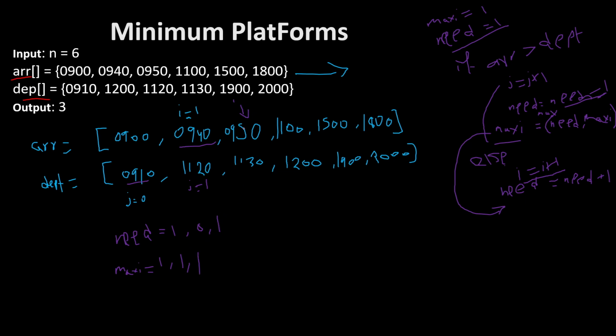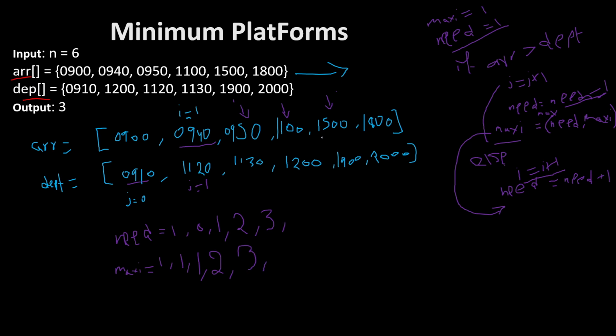Now i is here. Now 950 and 1120. Again, we need another platform because the old train has not departed yet. So again, the need will be updated. This will become 2. Now out of 2 and previous value 1, 2 is the maximum value. So maxi will be updated as 2 now. And i has updated. Now it will go to this position. Now it checks with the previous value. Is the departure time smaller or greater here? So the departure time is greater again. So this time it will become 3 and i will also be updated here. Now i will be here. This has become 3. Out of 3 and 2, what is the maximum value? That is 3 here.